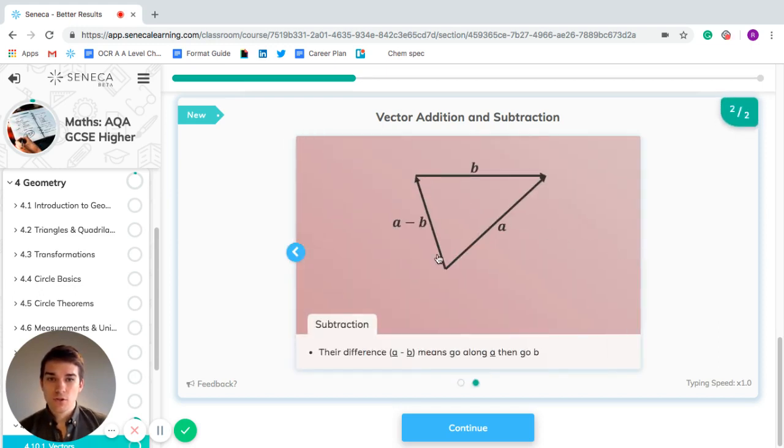Similarly, if you've got a vector here, A, that goes from this point to this point, and you've got B that goes from this point to this point, if we want to write a vector that goes from here to here, we can go up here. That's in the positive direction for A, because it's from the start to the end. But here we're going from the end to the start, so that's the sort of negative of B. So we can go A minus B, which gives you this vector here.